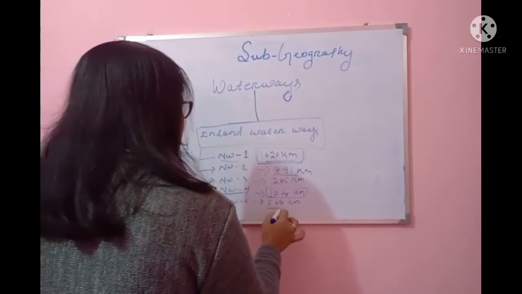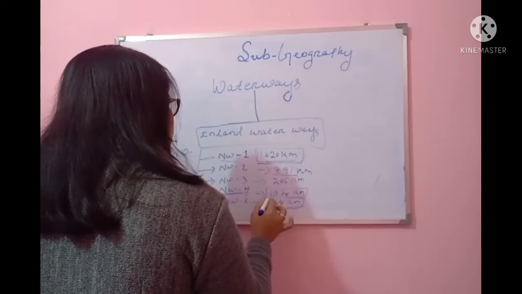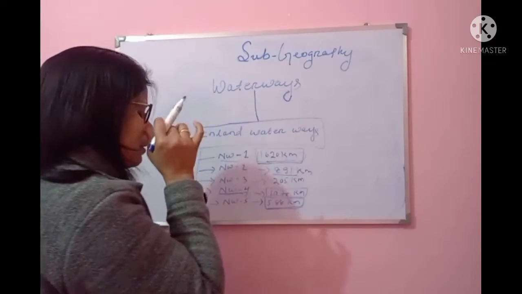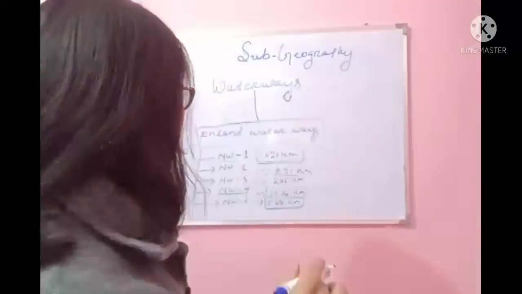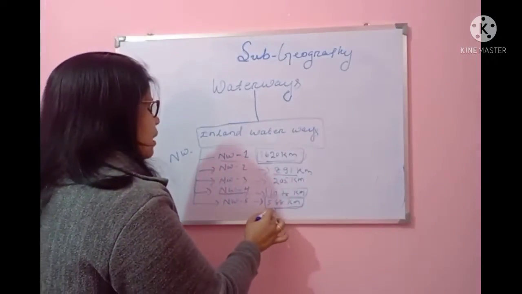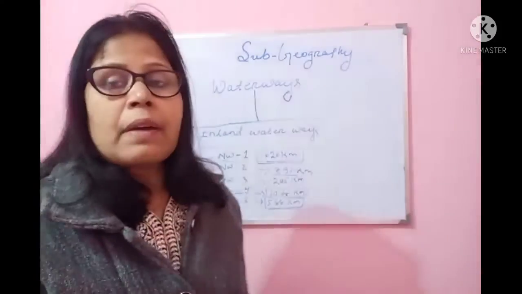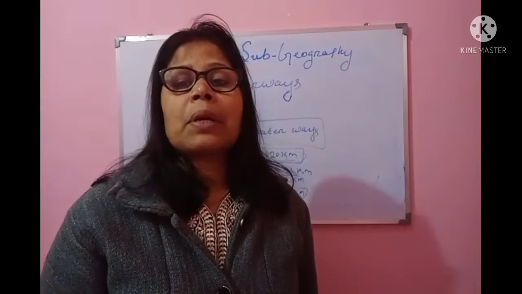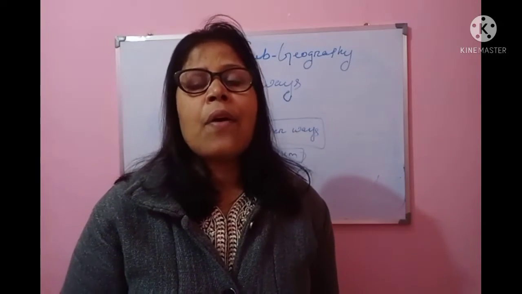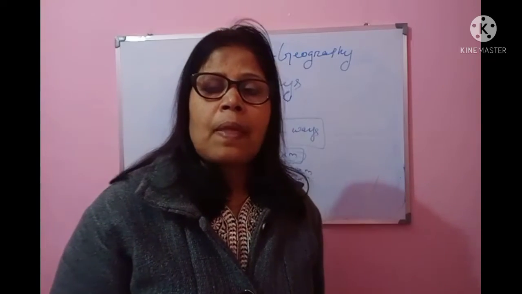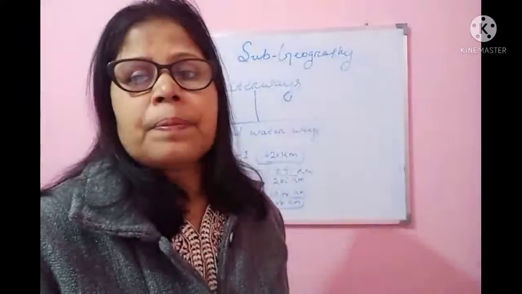And national waterway 5 we find in the eastern part of our country, mainly from river Mahanadi to river Brahmani, river Matai, and that one is extended 588 kilometer. The other rivers in our country also have different types of navigation, but they are not numbered in national waterway transportation. So that is all about inland waterway transportation.